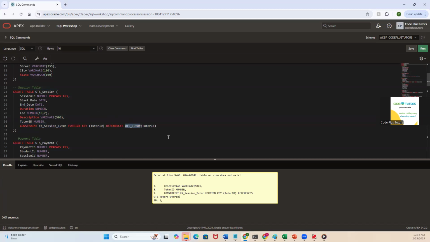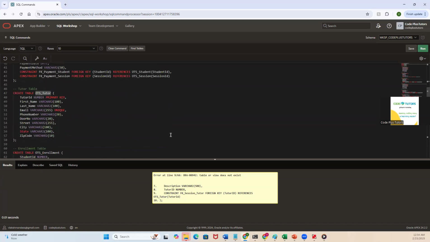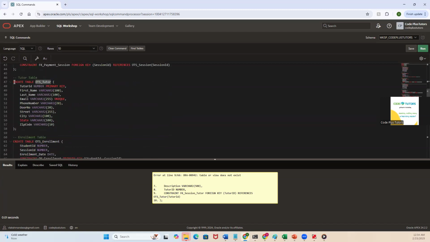So when you are creating foreign key tables, make sure that you create the primary key tables first and then the foreign key tables. Since your table depends upon the tutor ID of OTS tutor, and since the OTS tutor table doesn't exist, it's throwing us an error and not letting us create the session table.